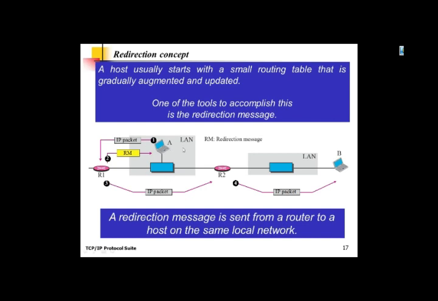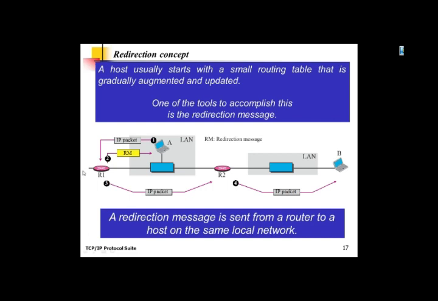Now this is a scenario with two entities, A and B. They want to communicate, and A wants to send some packet to B. If you look at this kind of topology, the best path to deliver is for A to send it to R2 and then to B. But when A becomes a part of the network, it will just update its own routing table, and the routing table has the information that the gateway router is R1. So whatever is to be delivered, it delivers to R1, without knowing that there is also another possible router, which will make the transmission efficient. So what entity A is doing is sending a packet to R1.